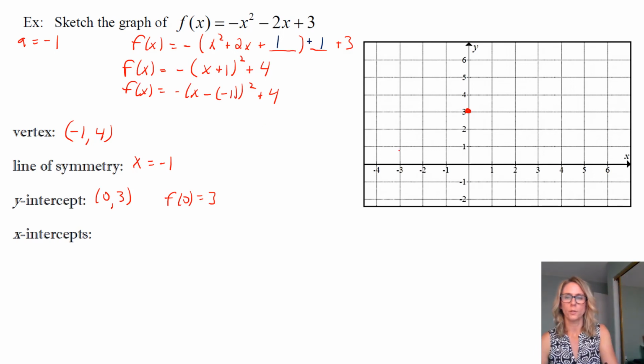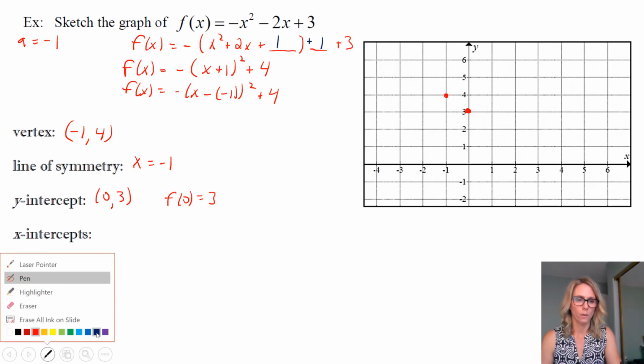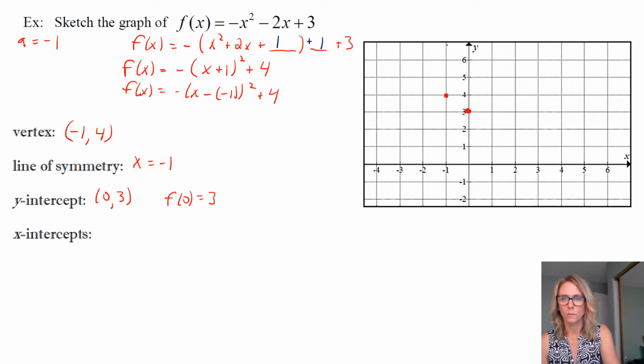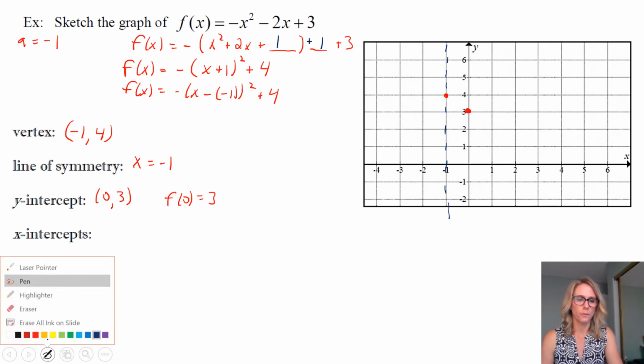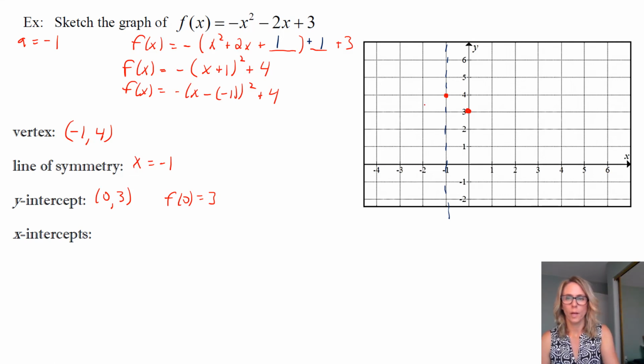Let's put some points on here. So we have -1, 4. And then we have our line of symmetry. So obviously some differences here. Now we should be seeing them. So line of symmetry, all the points need to be symmetrical on either side of that. So we can go ahead and put on this value here, because that has to be symmetric over that line. And then notice this one does say x-intercept. So it's a good sign that there's some sort of real number value that might be helpful to us.